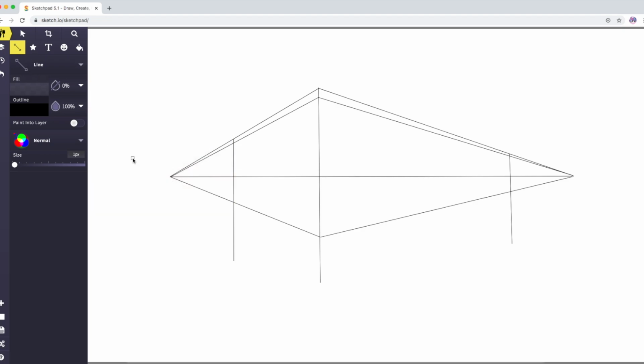Okay, so now we're going to draw the bottom part of the windows. So it's still the outline of your window, but the bottom part of your window. So this line is going to make the frame of your window. Okay, so double click there and do the same thing on the other side. From this point we're going to go to the other side of the vanishing point, click there.